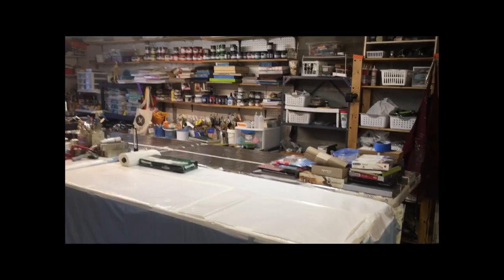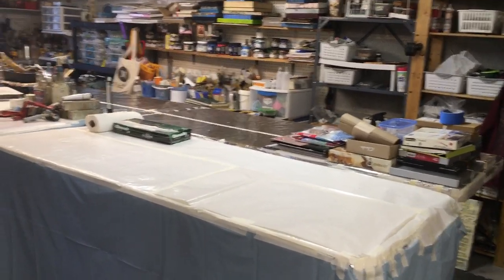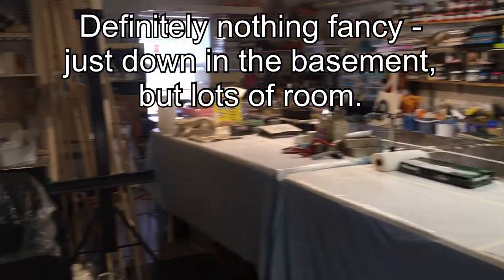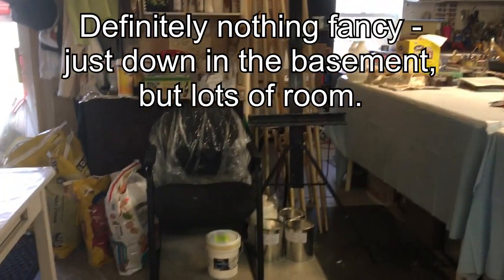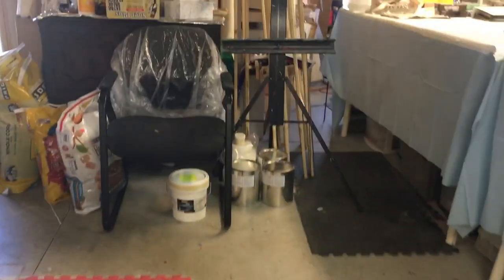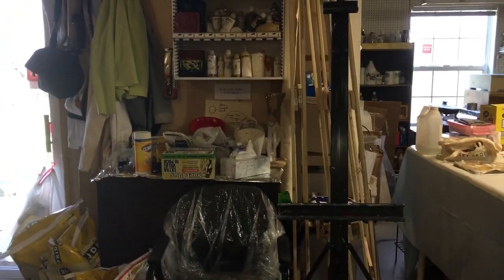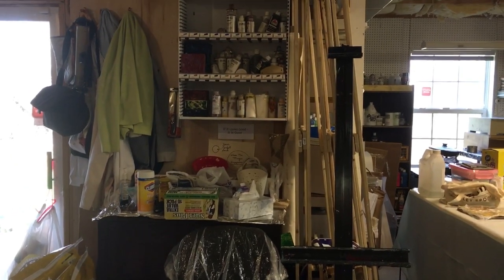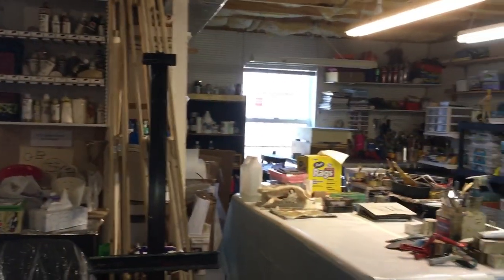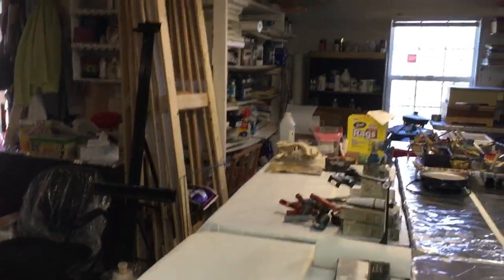I'm back! I finally finished my basement studio and I'm just doing a quick video of it. Here's where I sit along with some easels. Down on the floor is some cold wax, super heavy gesso, a few easels behind the chair. That's all bird stuff that we put outside for the animals, and there is some golden fluid paint. I'm just going to take you around — a lot of things on the shelves are not organized, but at least I got the tables clear.